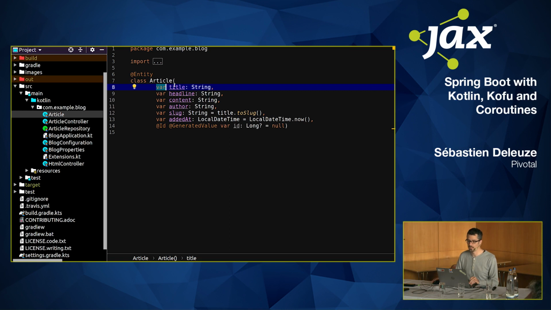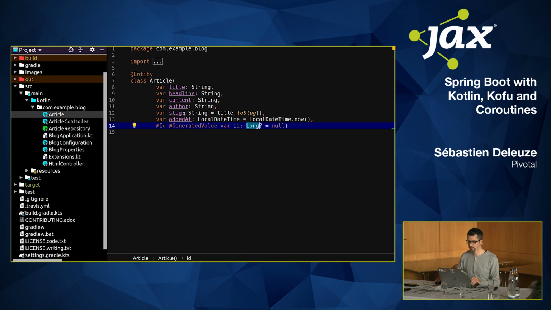So we try to stick with what JPA is awaiting here. The types are suffixed, and an important thing is that the types in Kotlin are null safe. Null safety is managed. That means that String is not nullable, but Long with a question mark is nullable. So that means that the null safety will be checked at compile time instead of runtime, and you will have to fix that as a developer when you develop your application, instead of having to deal with the null pointer exception at runtime.